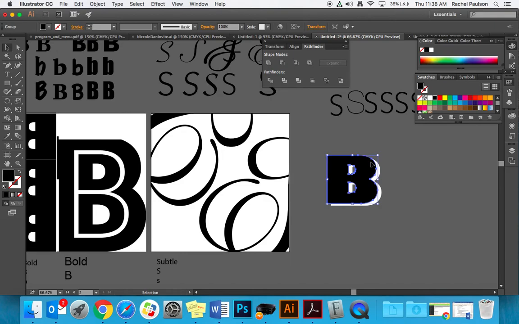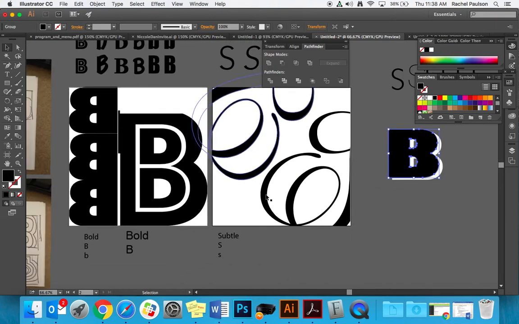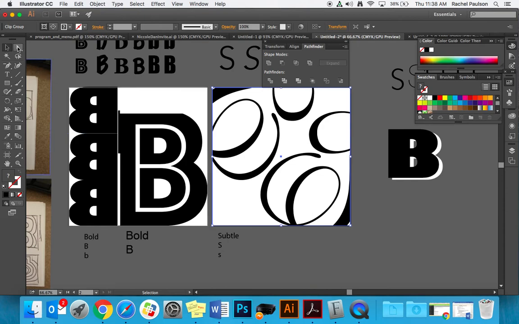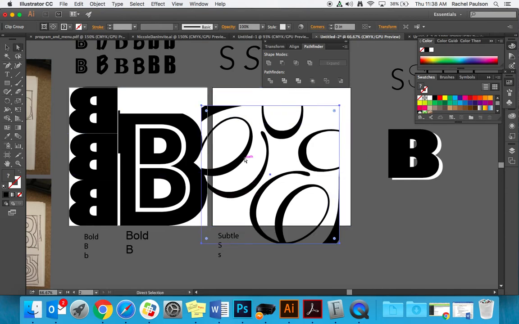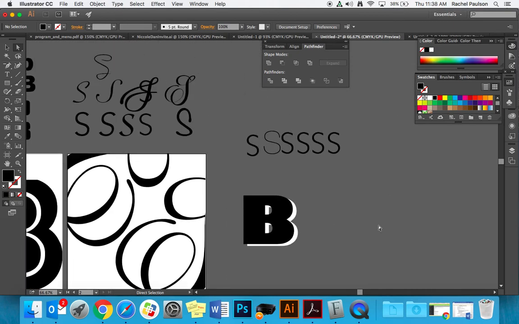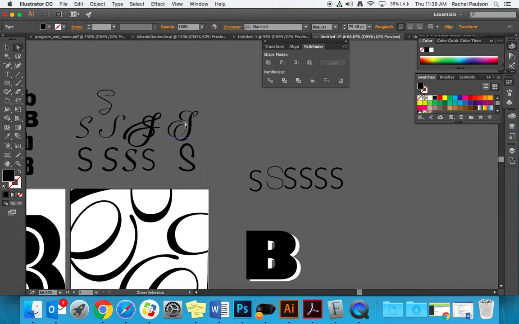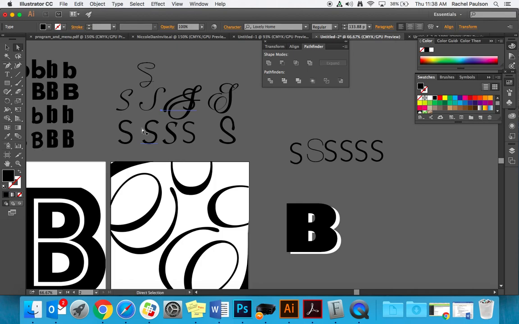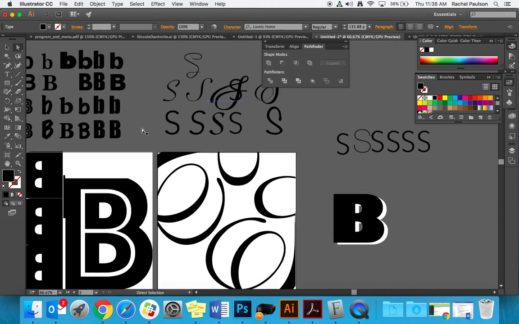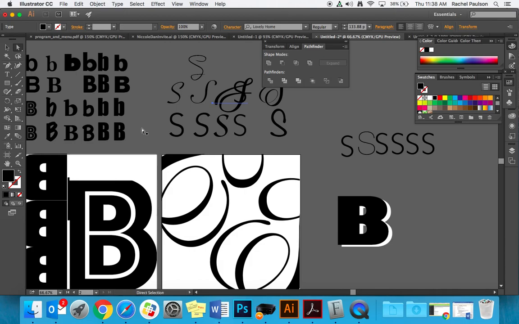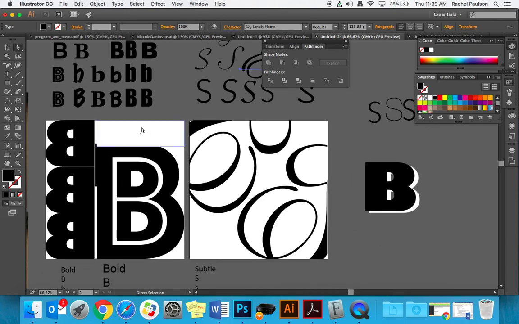So thinking about interesting shapes, interesting lines, how your eye moves through a composition, and feel free to download your own fonts. I did go online and I downloaded this font, Marshall, and I downloaded this other font called Lovely Home. Feel free to download your own fonts if you find an S that works better with your composition. You can definitely use more than one font per composition. Take a look at the resources that are on Canvas for you, and if you have any questions, please let us know.